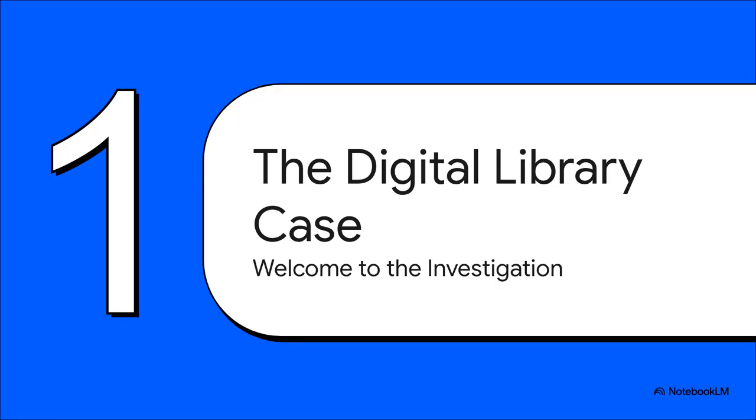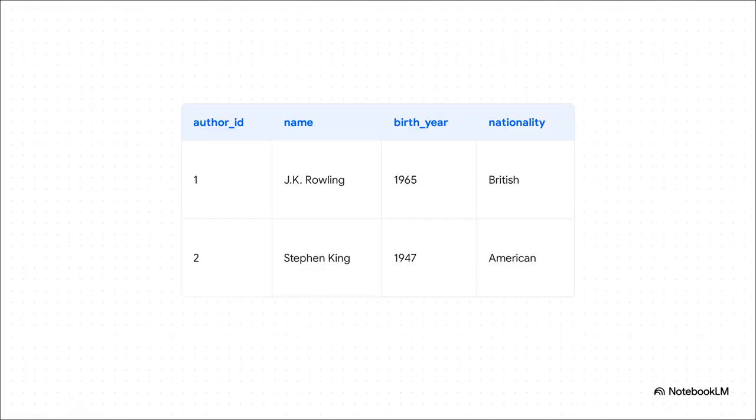So, our case today is all about the data for a brand new library. And any good detective knows the first thing you do is review the case files. You've got to understand what you're working with. First up, our list of authors. You can think of this as our list of key persons of interest. As you can see, each author has their own unique author ID along with their name and birth year. That little author ID number? That is a crucial clue. You're going to want to remember that.